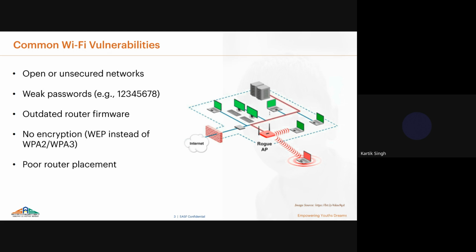Now the third one is WPA3 PSK. It was invented in 2018, and is the newest and most secure. The improvement is that it fixes the flaws of WPA2. Even if you choose a weak password, WPA3 makes it much harder for hackers to guess it. It also provides forward secrecy, meaning even if a hacker captures your encrypted data today, they can't decrypt it later, even if they eventually find your password.